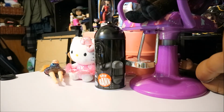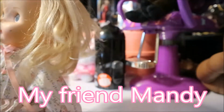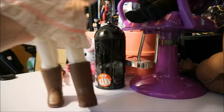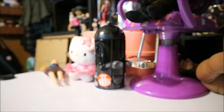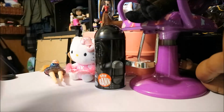And then I found this Fisher-Price doll. I didn't know her name. I looked her up, and now I totally like her. Look at her cute boots. Those are so cute. And she's a vintage doll. I think she's 1970s, and this is her original outfit. It totally slipped my brain, her name. But she's really cute. I like her. First, I thought she was Hello Hubby. Then I realized she's not Hello Hubby.